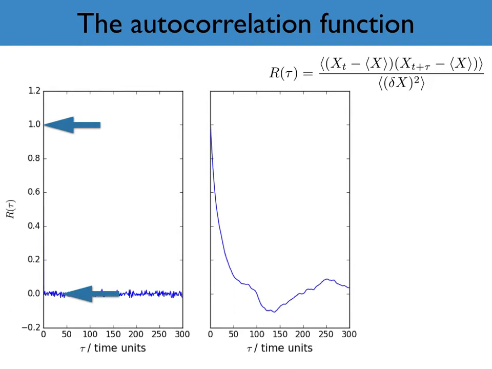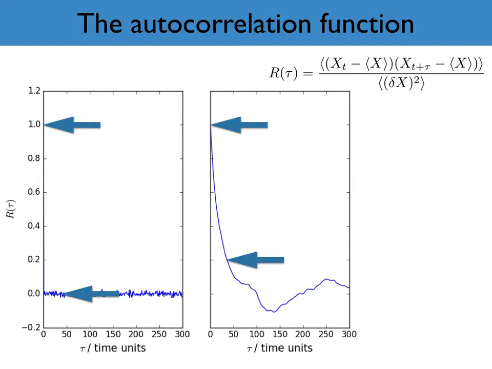The curve on the right shows the autocorrelation function for data from a typical MD simulation. This is once again equal to 1 when tau is equal to 0, as any random variable is perfectly correlated with itself. At variance with the curve on the right, however, the autocorrelation function does not immediately drop down to a value of 0 when tau is greater than 0. In other words, there is some correlation between the value that a CV will take during the next MD step and the value the CV currently has.